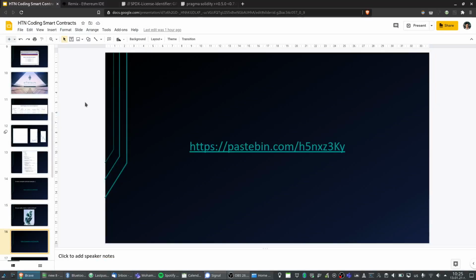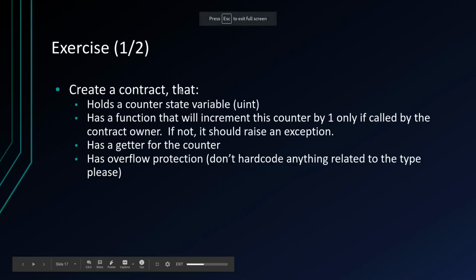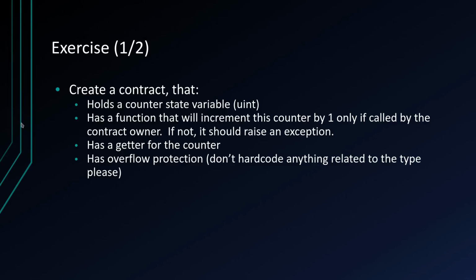Cool. So let's just wrap up with a couple of exercises that you guys can do right away. Now that I've shown you some more complicated smart contracts, I think that you should be able, with some googling left and right, to write a couple of your own. So let's start with a bit of a more basic one. You should probably be able to do this within 15 to 20 minutes or less.